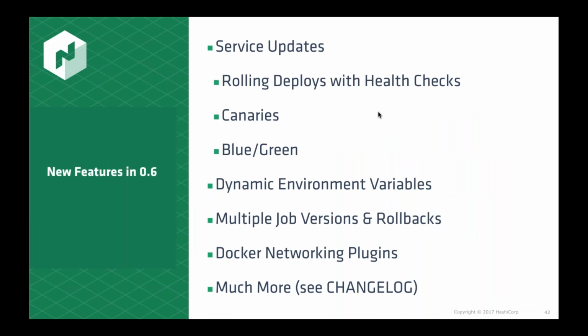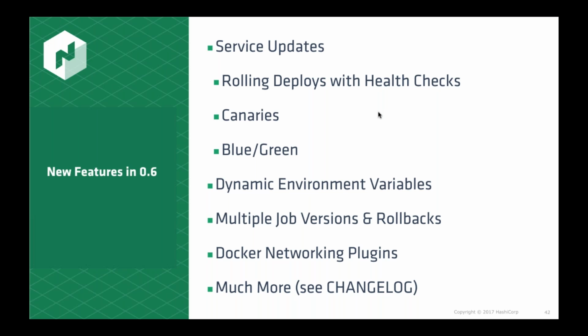So with that, I want to spend some time now just talking about some of the new features that are coming in 0.6. I think the biggest tentpole is really the way we handle service updates now. So now there's a much, much richer logic in terms of how services can be updated. Particularly, we've integrated with Consul health checks as well as building in a much more robust deployment mechanism where now we can do things like staggered rolling deploys that are gated on health checks. So you can specify that I want this thing to roll out, 2 at a time every 60 seconds and only if the health check is passing.